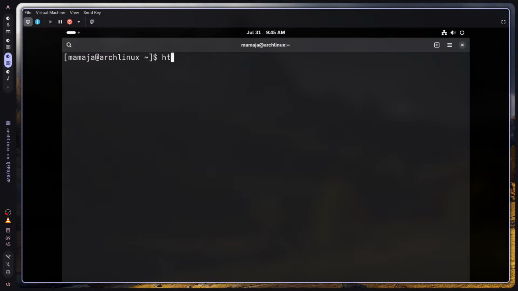Now comes the part that I hate. We need to type this. We need to get the git files.